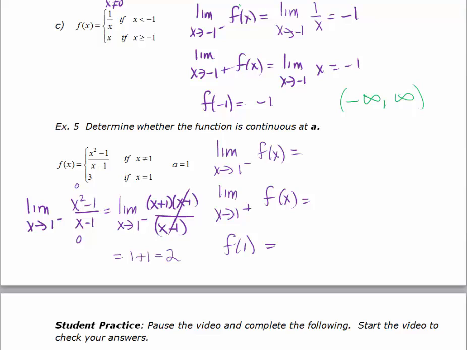So because this is a rational function, and once I've substituted in the value of 1, the limit from the left and from the right are actually going to be exactly the same. They're both going to be 2. Now, f of 1, well, that's 3, because it says here the function is equal to 3 as long as x equals 1. So f of 1 is equal to 3. So in this case, the function is not continuous. Right, so this function is not continuous at 1.